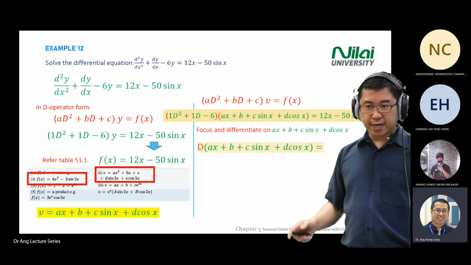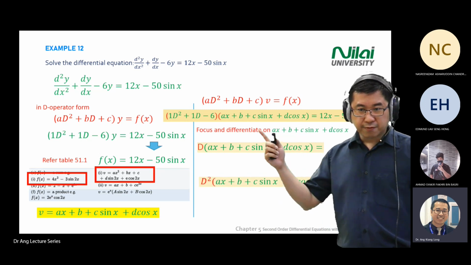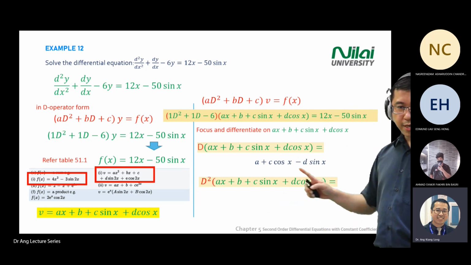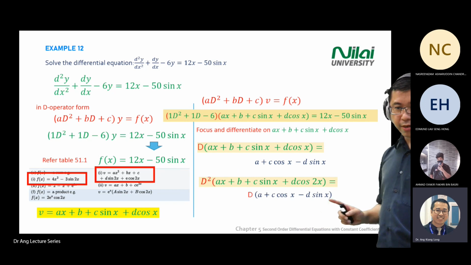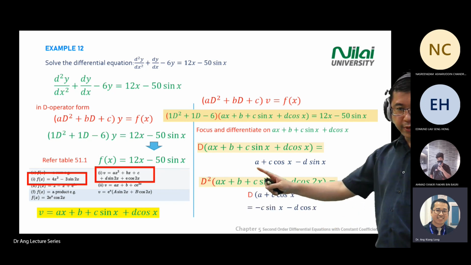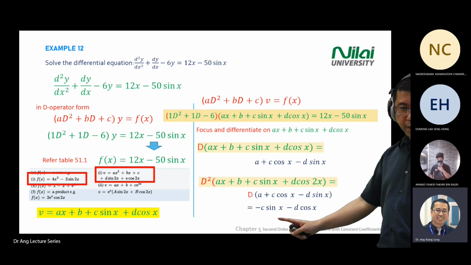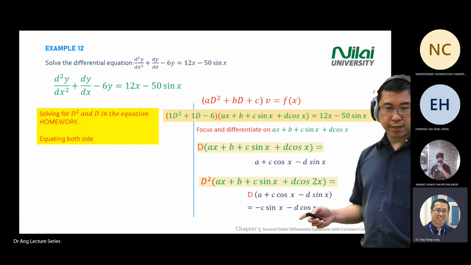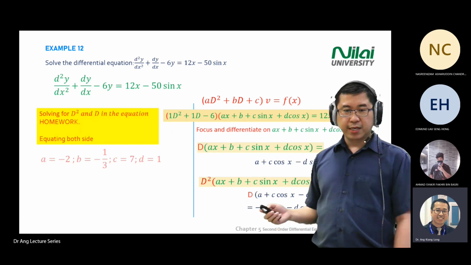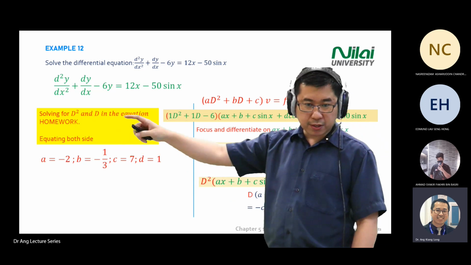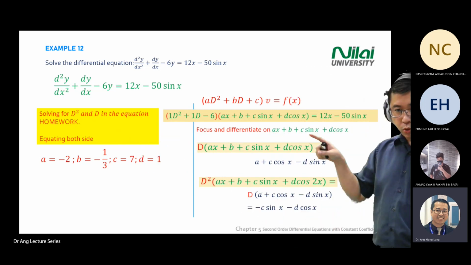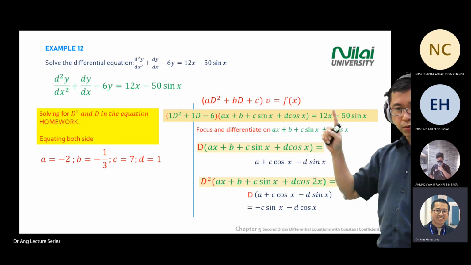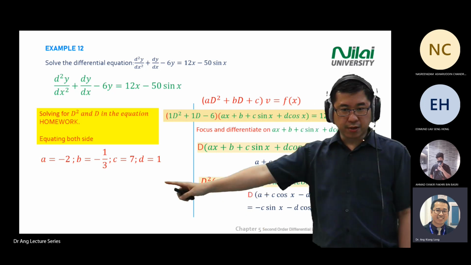Then you compare side by side, you'll get the value of ABCD inside here. Okay. First one, arrive at this one. Second one, arrive at this one. So the first one will give you what is your A, what is your D. Second one will give you what is your A, what is your D. Right? And you put side by side. This is your homework. You put side by side. You're able to find what is your A, what is your B, what is your C, what is your D. After you do the expansion of your equation here, you compare side by side. Left one equal to right one. You compare side by side, you will get your ABCD.